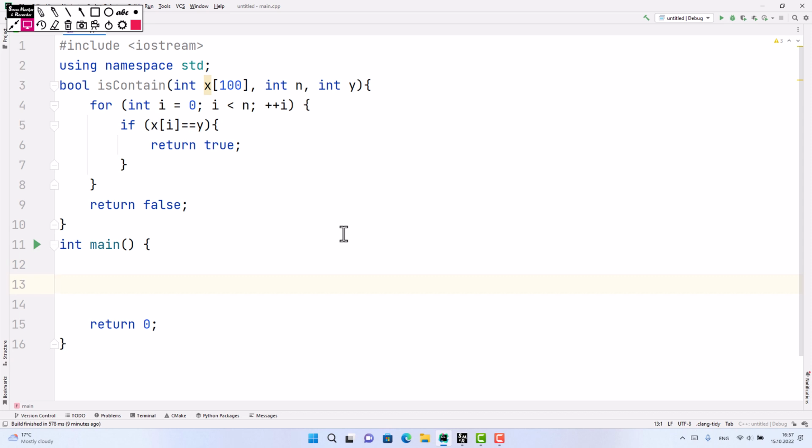Okay, so let's create some boolean. Yes, let's create the array.